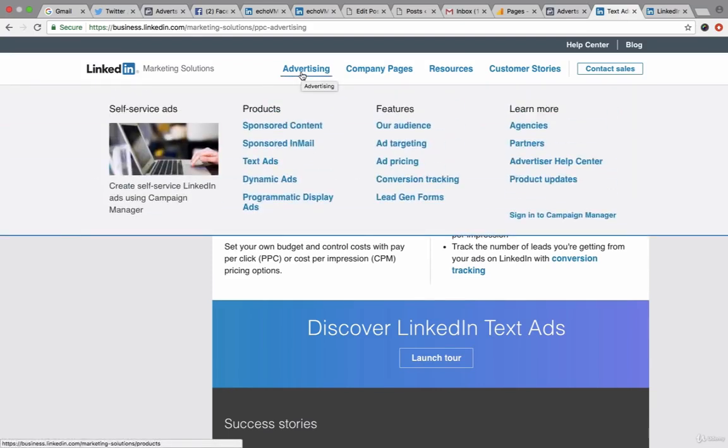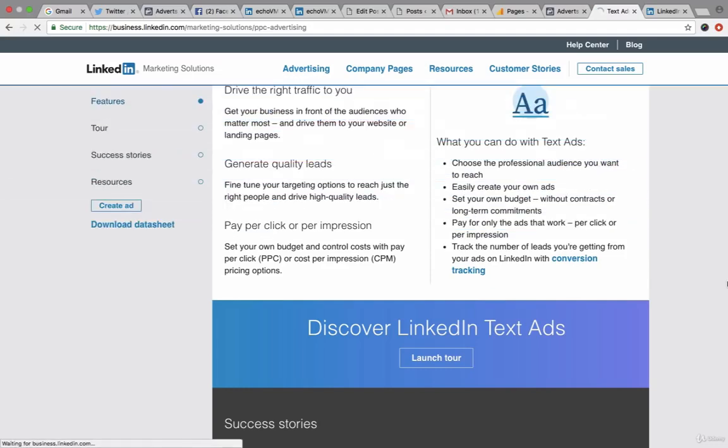I have used products of LinkedIn for clients like Bosch India. And what I have experienced here is that sponsored content works brilliantly because you go with an image, you go with a lot of text, and you try to convince the audience with your communication. Whilst text ads do not do great justification. LinkedIn also introduced dynamic ads and programmatic display ads where you can buy these spaces in auction.